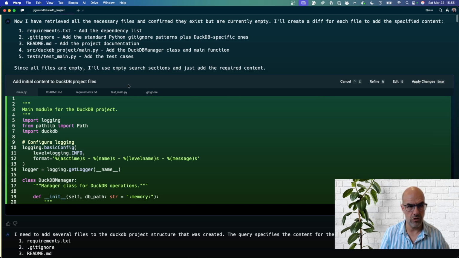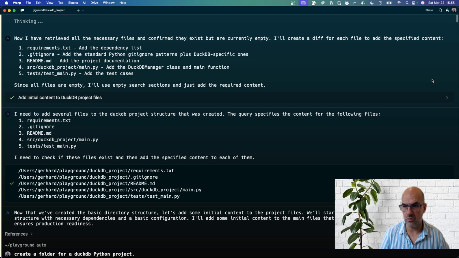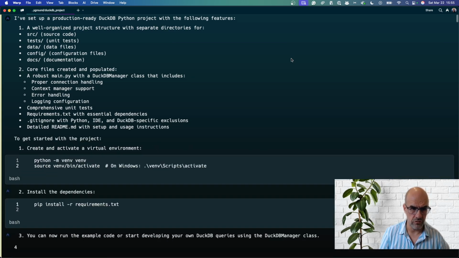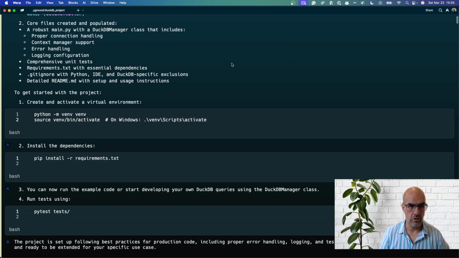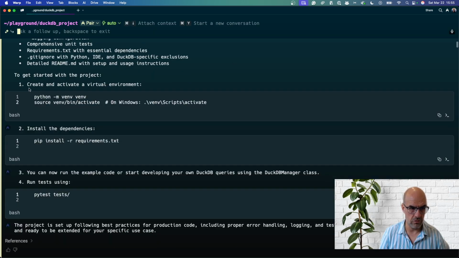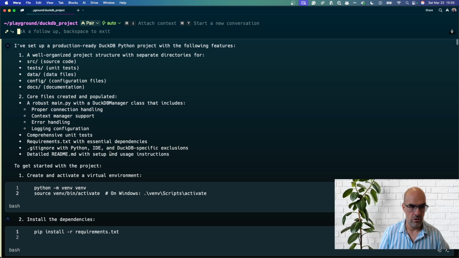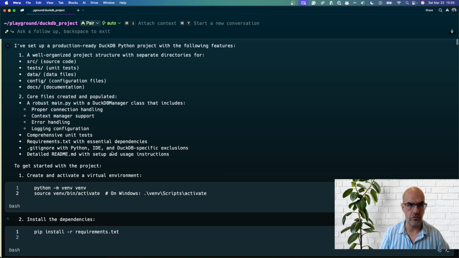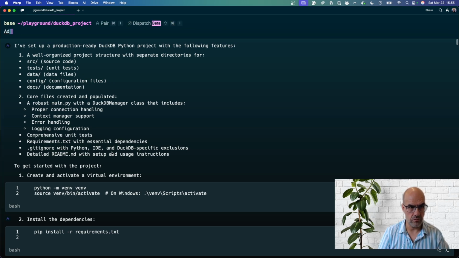So we're creating a bunch of files. See this text file as well. So let's just say it looks cool. Okay. But yeah, there's some stuff there. Okay. So it shows me how to get started with the environment as well. You can see I can do that as well, and then install the requirements. I'm feeling lazy today, so I'm just gonna ask it to run it, and yeah, let's just add some test data.